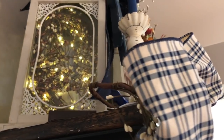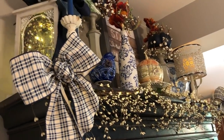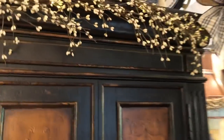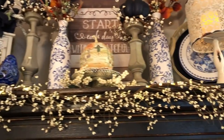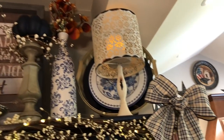And you can see the pipberry garland inside the lantern. I've got it where it just kind of goes through every single option that's available with those fairy lights, including the blinking option, which is kind of cool to see something moving up here from way over in the family room or whatever. I usually keep them steady on, but I like those to move up there, which is kind of cool. So everything looks really cute. I'm very happy with how it worked out.